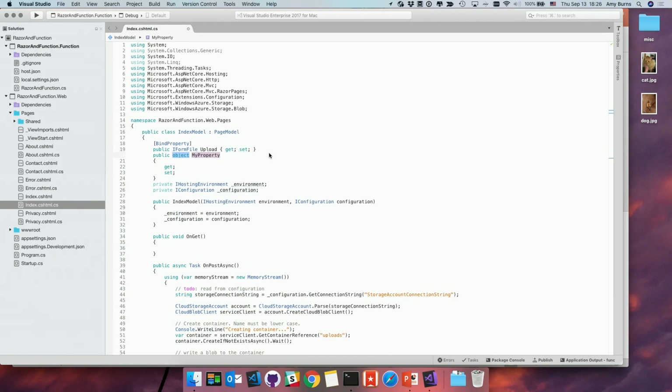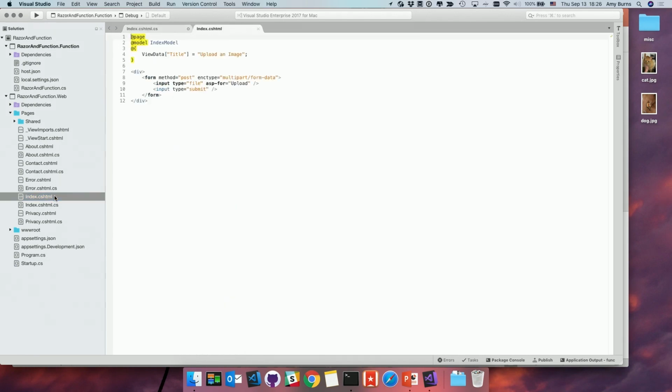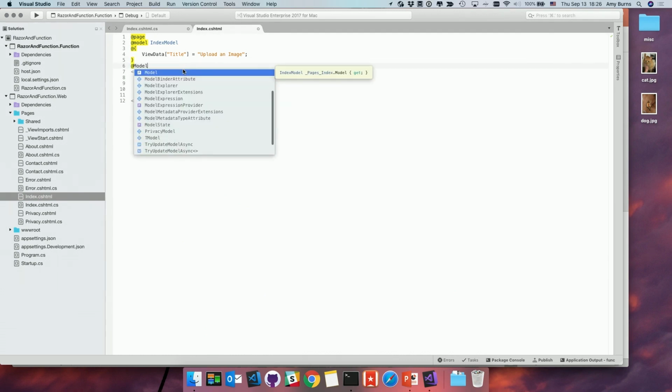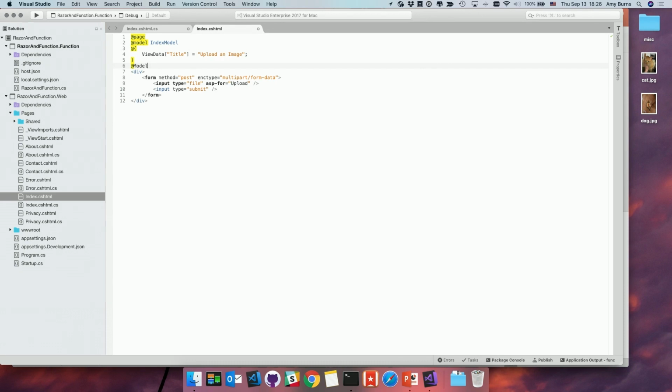I'm going to make a string, hit tab again. I'm going to call it totes prop because it's totally a property. Then I'm going to go over to my index.cshtml, not my .cs one, and if I add model, there we go, I can do totes, and it's there. I can access that.